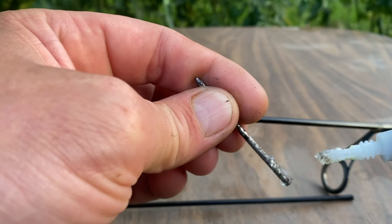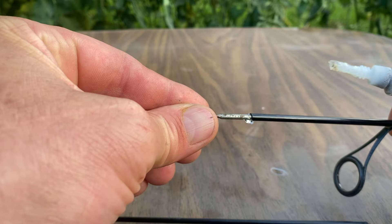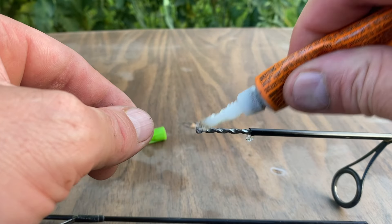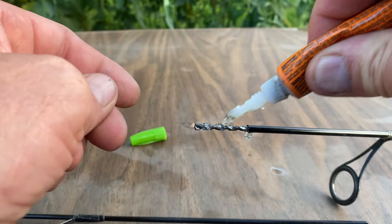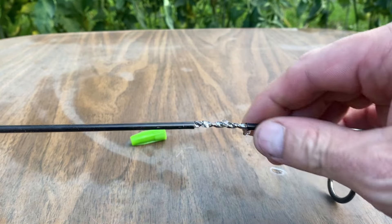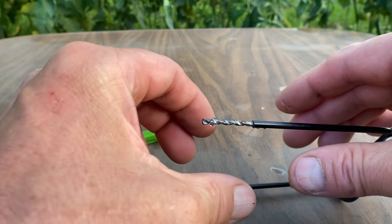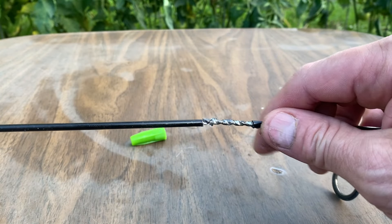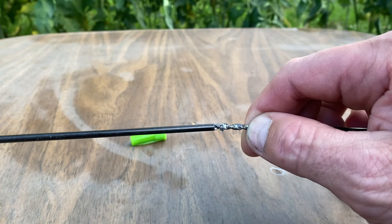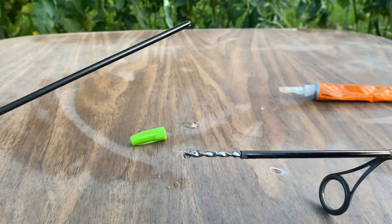All I'm gonna do is put a little glue on this end and slide it — this is just an ordinary drill bit. Put that guy there, then put glue all over this side, and then we're gonna put this together. Oops, this is not working out like I had planned — I thought that drill bit... I'm just sticking to it.